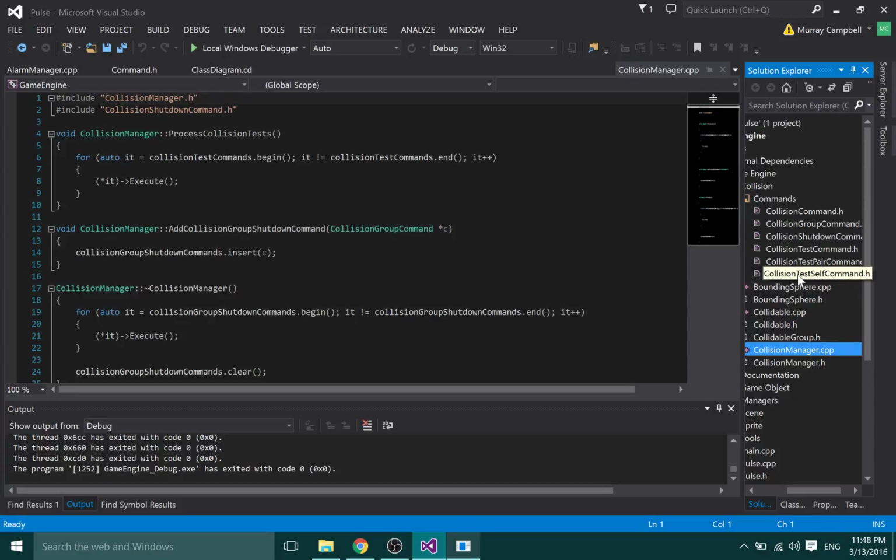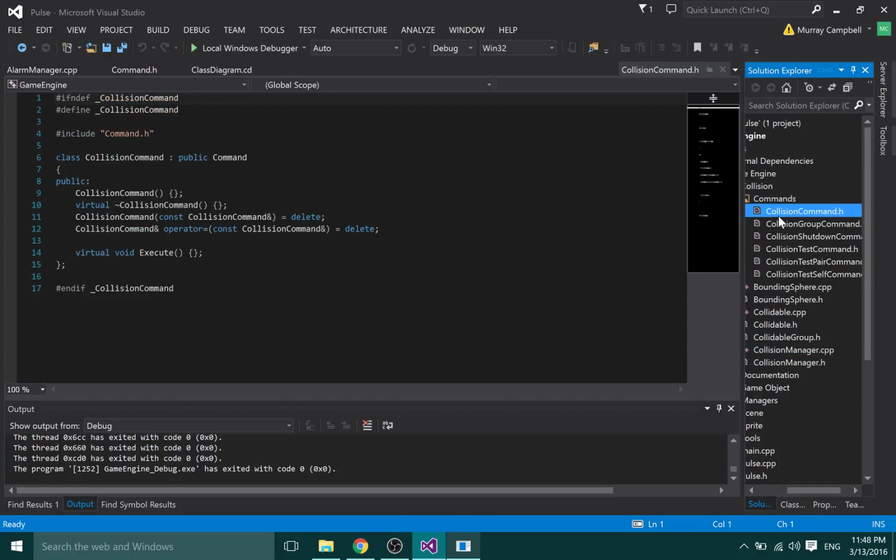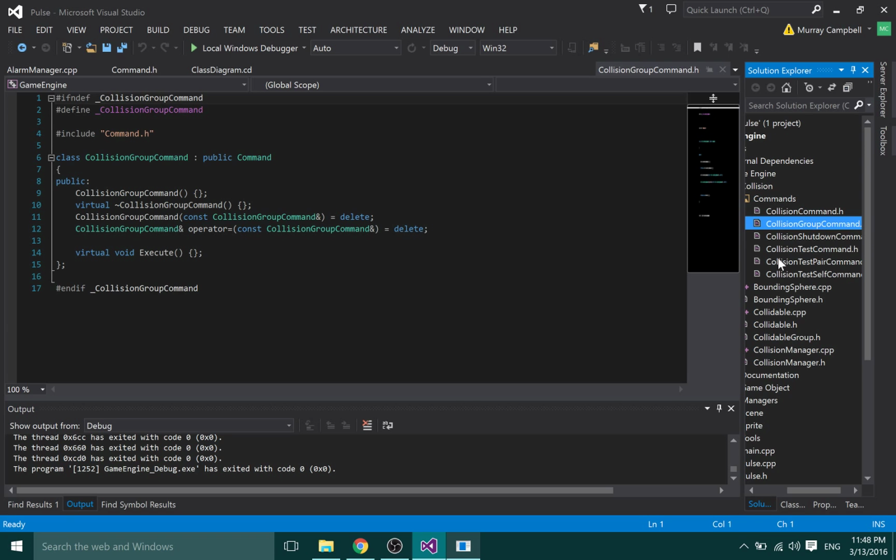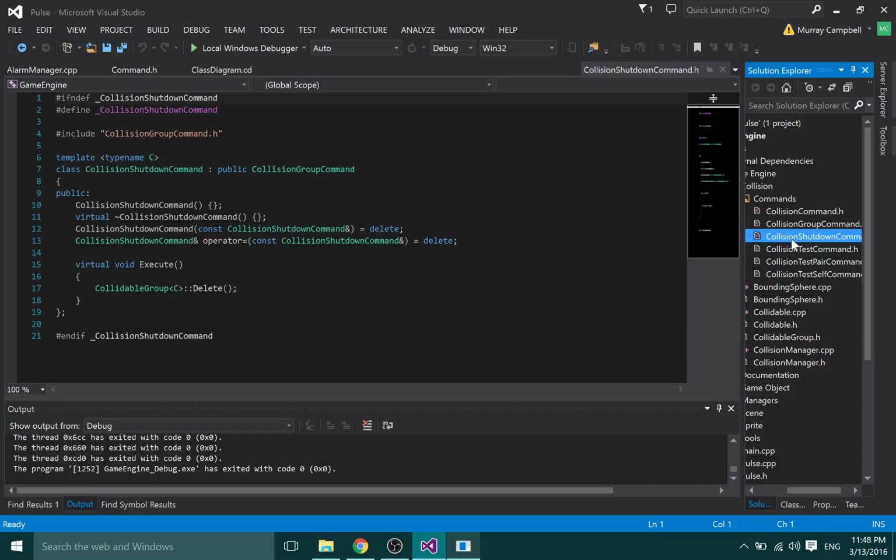So we have these various base collision commands. I just define these to separate them from the base command. These are collision command, collision group command, collision shutdown command, and collision test command.